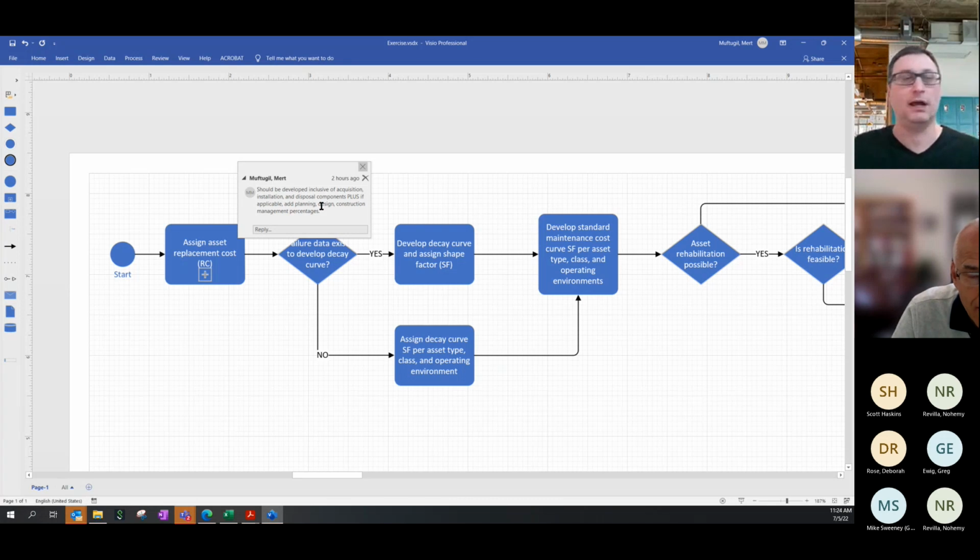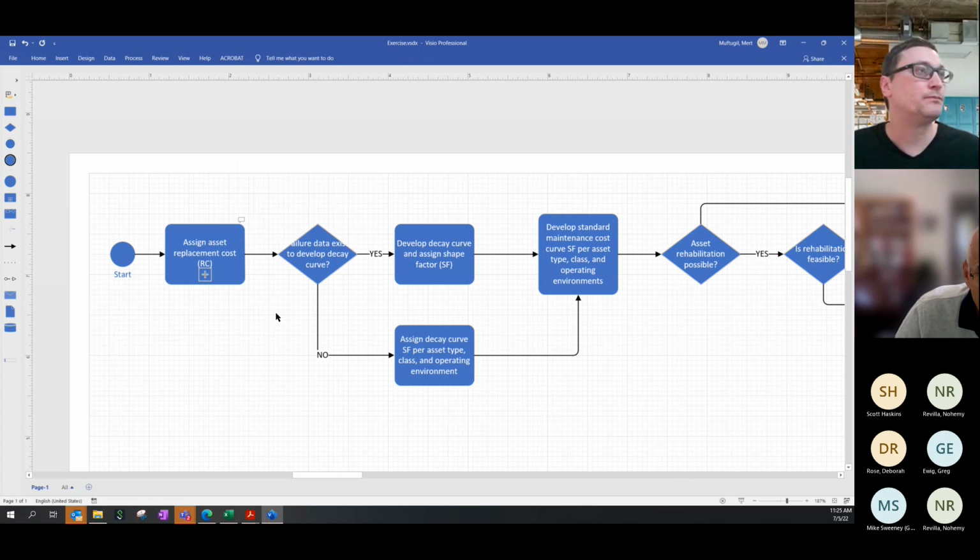So we need to make a decision around what this is going to include. From my perspective, I am always a fan of reflecting a fully loaded cost, because that's really the cost impact to our budgets. So we want to capture that fully. Anyway, I added a little bit of explanation to reflect that.